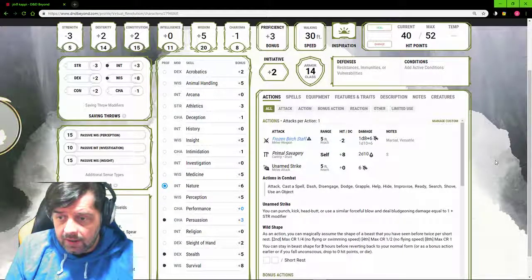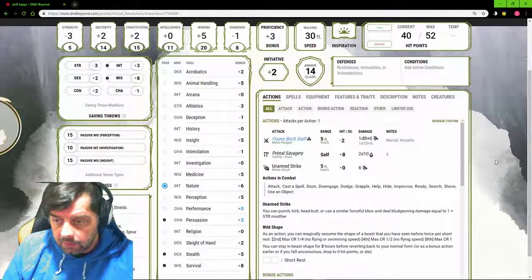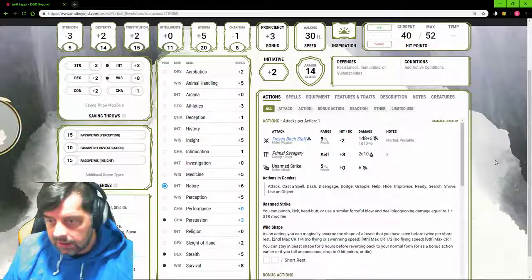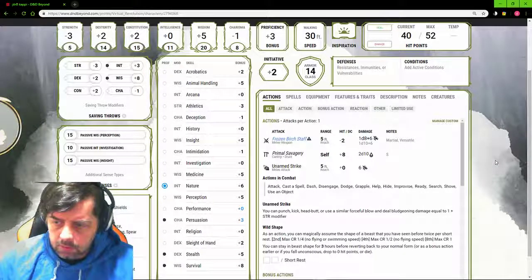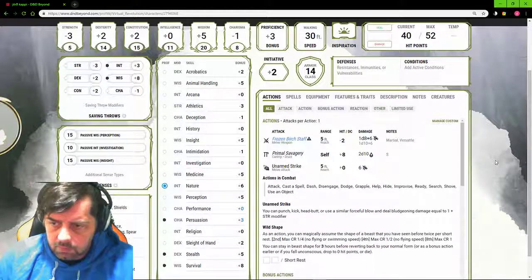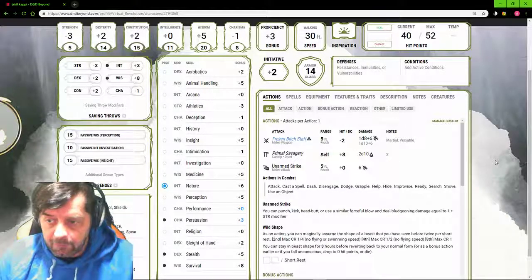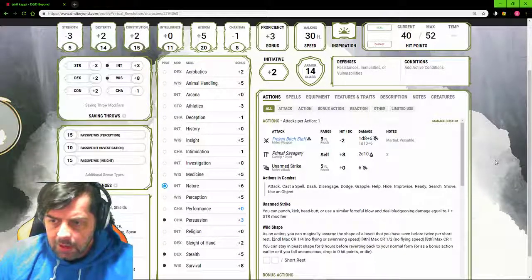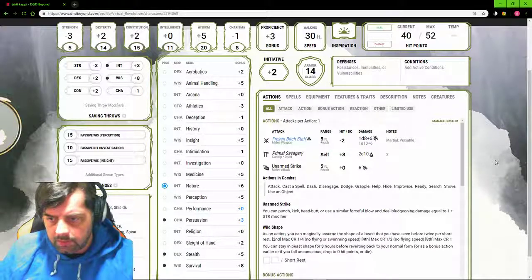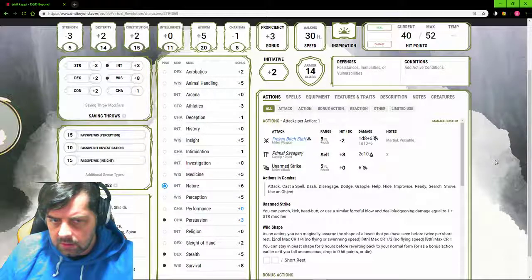Such and such moves 5 feet. They've only moved 5 feet. Then it comes to the next person's turn and goes, so where did he move to? Well, he moved 5 feet in front of him. Yeah, but where does that put him? Well, 5 feet in front of him. All right, okay. Well, I want to move up next to him, 20 feet. Well, no, because you're only 5 feet away from him. All right, okay.